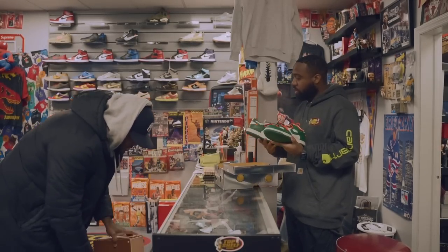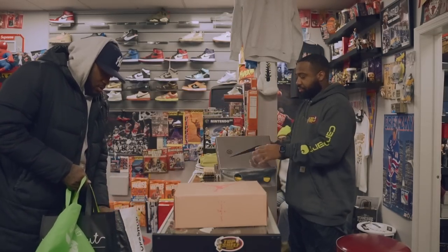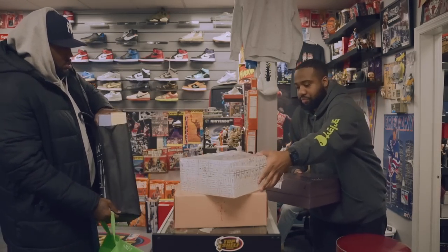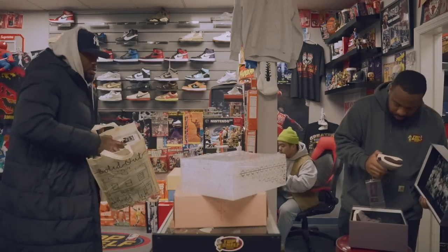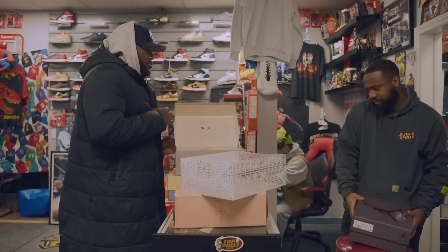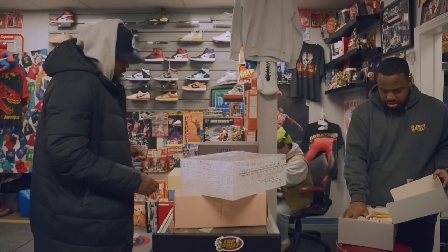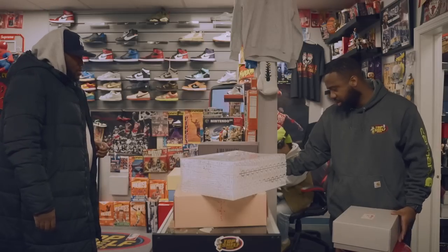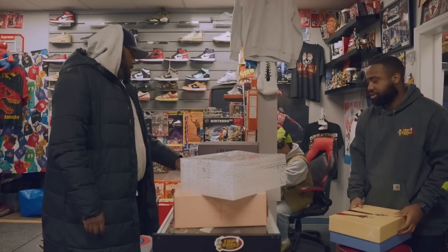Customer comes back: 'I brought these back just in case to see if we can kind of meet somewhere on them.' Store: 'These five? Four, five, five — yeah. Everything's used right? What were you looking for for everything?' Customer: 'I'm kind of interested to see where you're at.' Store: 'Okay, so that one is a tough one to move, but I'm going to see where you're at with that one.'